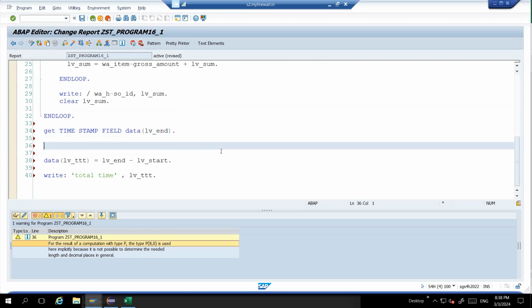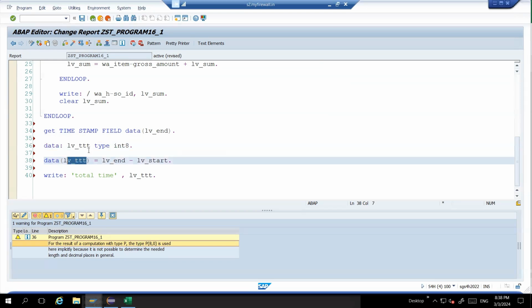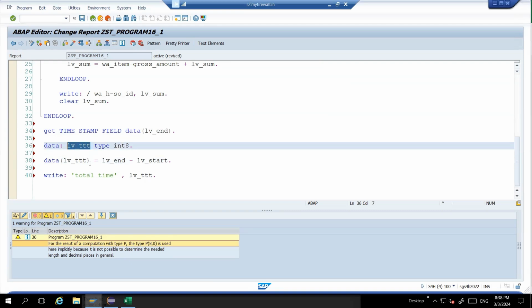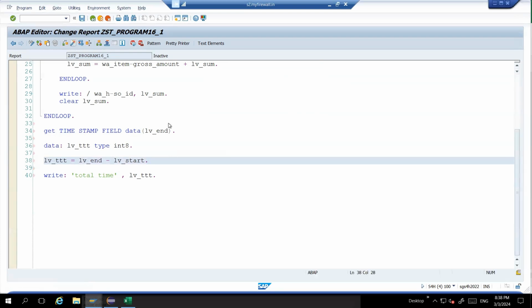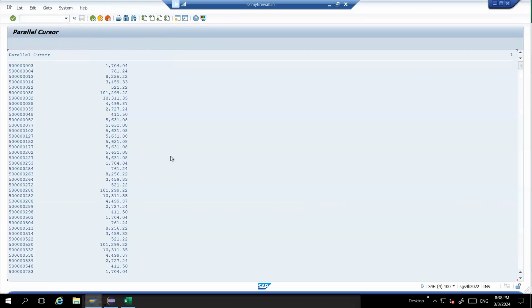So what I will do, LV triple T, type INT8 I will give, the largest integral value I will give, because here we are going to get the data in microseconds. Okay, check the syntax and click on activate and press F8.